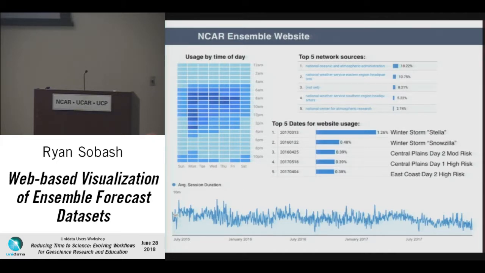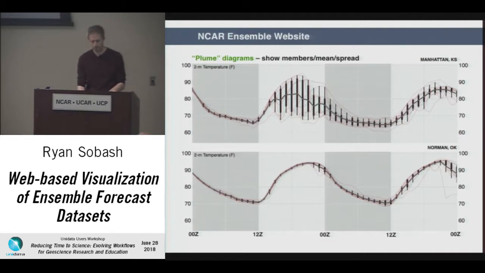And so there's really only a subset of products people were looking at when they were on the site, and those mainly had to do with the summary convective products. People wanted an easily digestible way to see what's happening on a given day, where the most intense storms in the ensemble are, and what the probabilities are. So a lot of our products were tailored to trying to come up with some way to summarize all this information. I'm going to show a couple examples of this, and I'm going to jump to the web to do so.